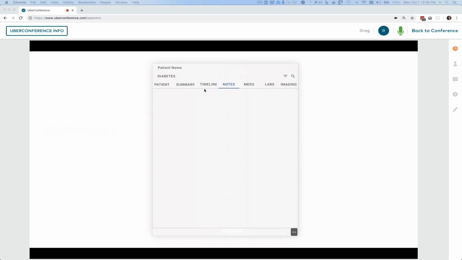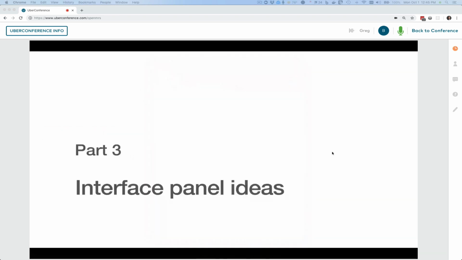You kind of want to know exactly what's happened since you last saw the patient. And I suspect the search feature will closely allow you to filter that timeline more specifically. For instance, you could view the information from a particular hospital or from a particular clinic, from a particular clinician. So that's the second part.